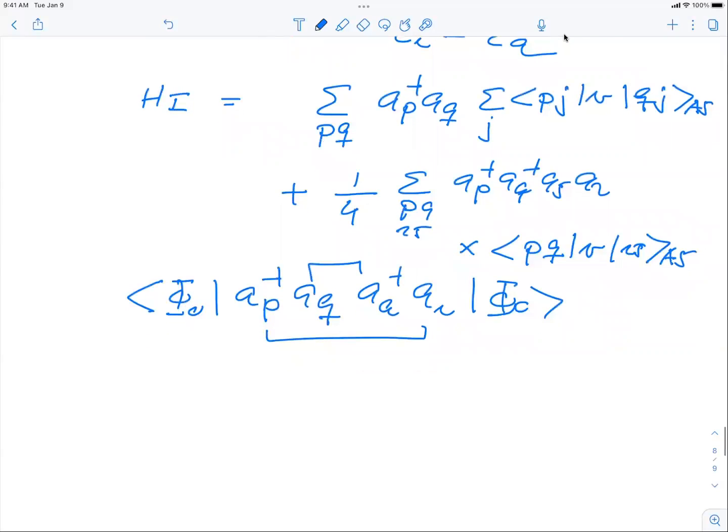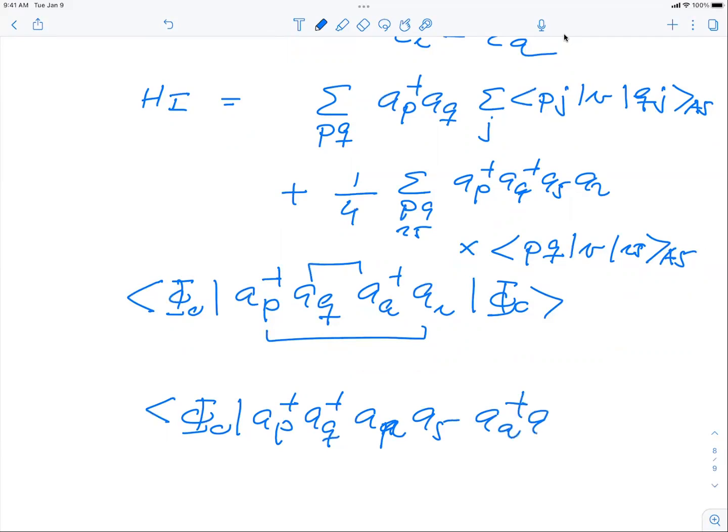And then when we look at the two-body piece, the one which has two creation and two annihilation operators, this is also something which we calculated earlier. So this is my r and my s, and then I have a_a^† a_i, Φ0. We know that since we end up with two sets of operators which have to be contracted within the same chain of normal ordered operators, the last term here is 0. So this is 0. And this one gives us δ_qa and δ_pi.